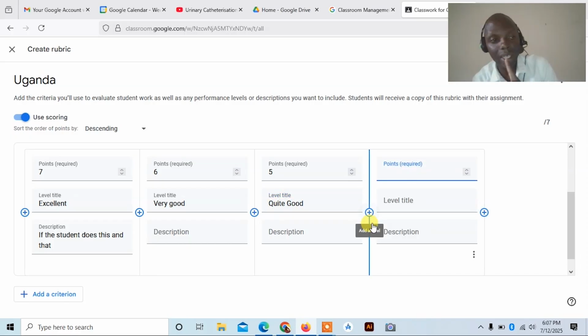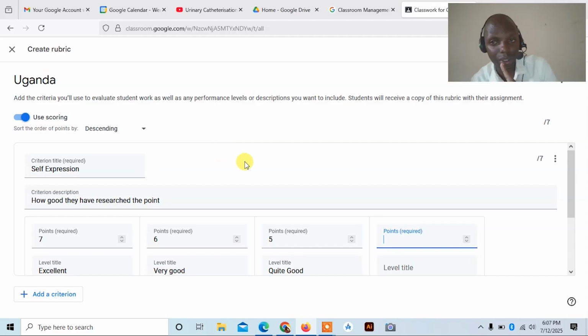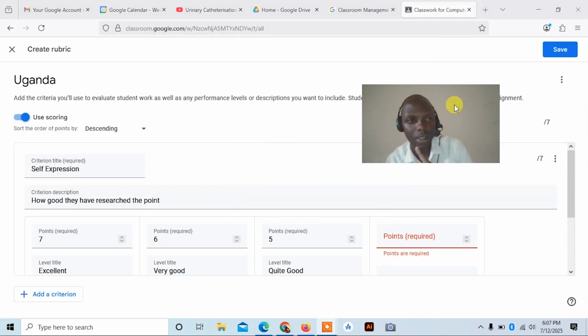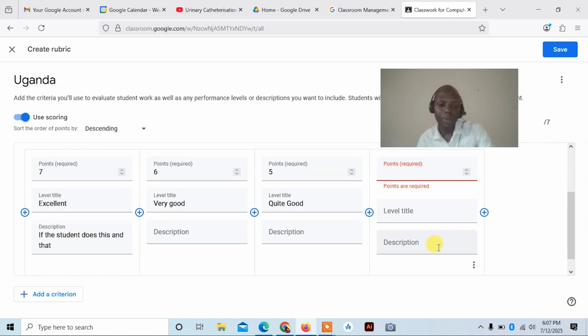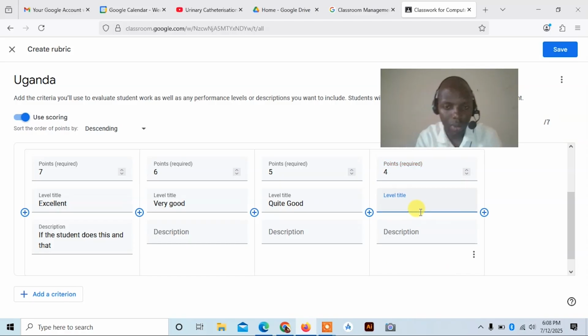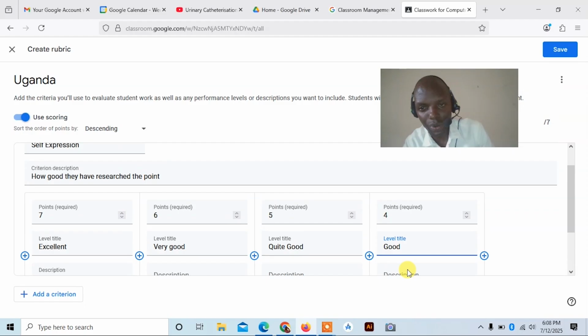for only one item like this. That is self-expression, right? For only one item like this, self-expression. So here we are putting a scale for self-expression. Maybe this is just good, and you also put the description.